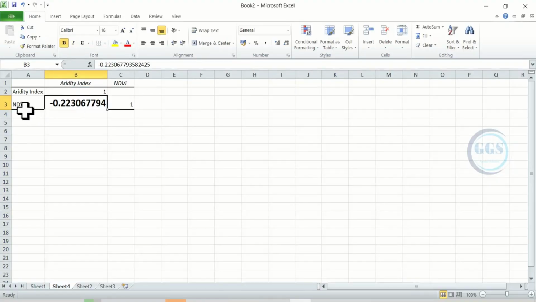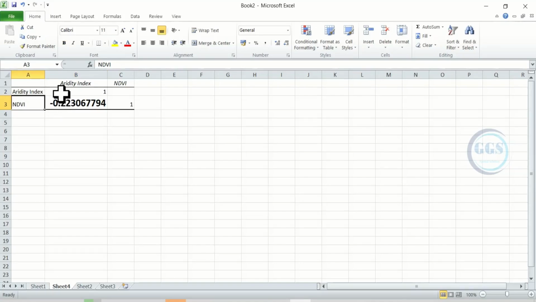What this means is that the direction of this relationship is negative. This is because you can see the minus sign, which means a negative relationship. This means that as aridity index is increasing, the normalized difference vegetation index is decreasing. And of course it makes sense.